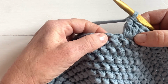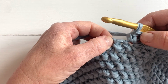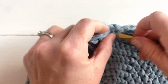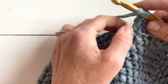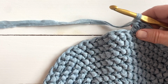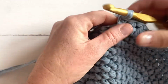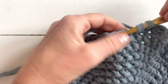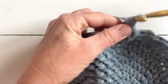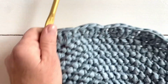Skip the next stitch, single crochet in the next stitch. Skip the next stitch, three double crochet in the next stitch. Skip the next stitch, single crochet in the next stitch. Skip the next stitch, three double crochet in the next stitch. So again, you'll just repeat that sequence all the way around. So I'm going to keep going. So it should look like this so far.